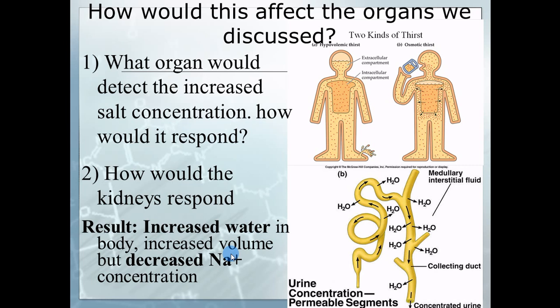So how would the kidney respond? The kidney would start retaining water because ADH is telling it to, but the kidney will not release renin. If it doesn't release renin, you don't turn on the angiotensin-aldosterone system, which means you don't release aldosterone, which means you're going to get rid of sodium. The kidneys let sodium pass straight out into your urine while water starts being retained. So would you be making lots of urine? No, you wouldn't. But the urine you do make is going to be very concentrated — a darker color — which is a sign that you're dehydrated.